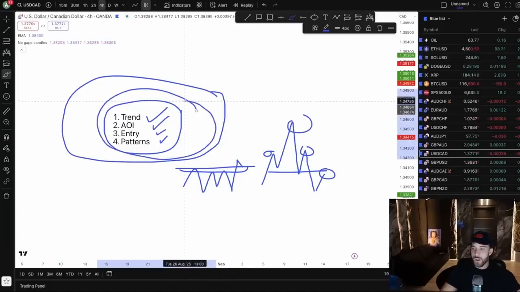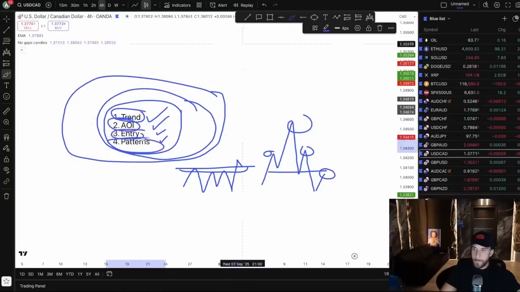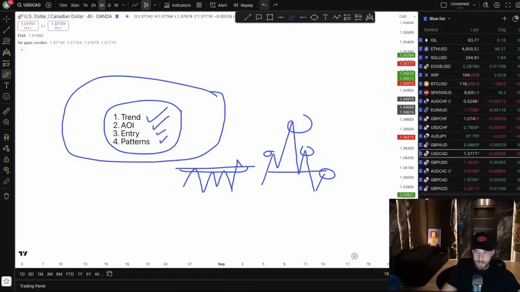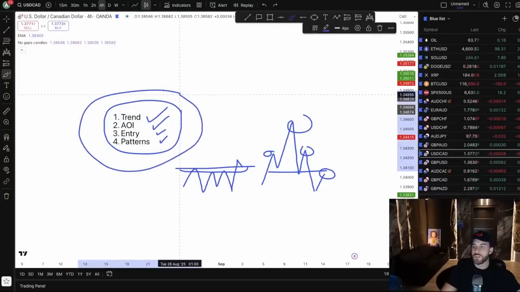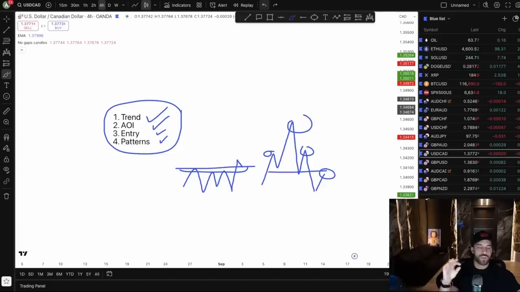Some strategies are going to have different ways on how to use the trend, different ways on how to use the area of interest, different ways on how to use the entries or patterns, but it's all going to be off of the same exact thing, this core foundation of this trading plan right here. And if you don't have this plan checked off, you should not take the trade. The trade is going to be a high risk trade. High risk does not mean high reward. Having all of these checked off will mean you have a low risk trade, which in turn means you should risk more. And then there you have a high reward.